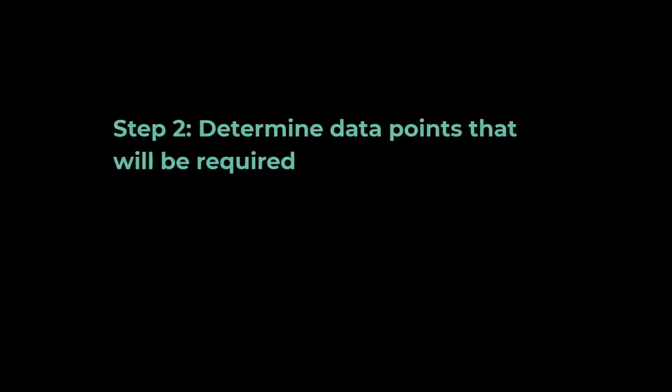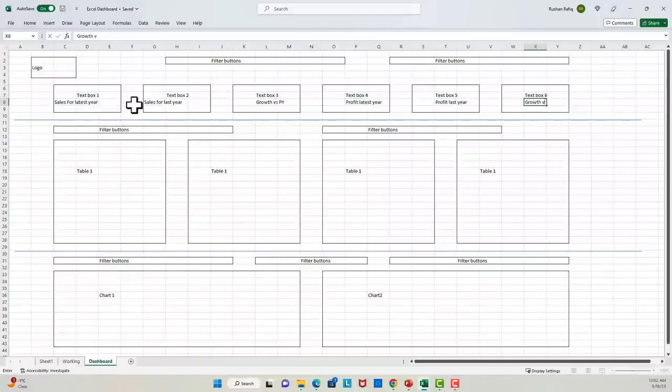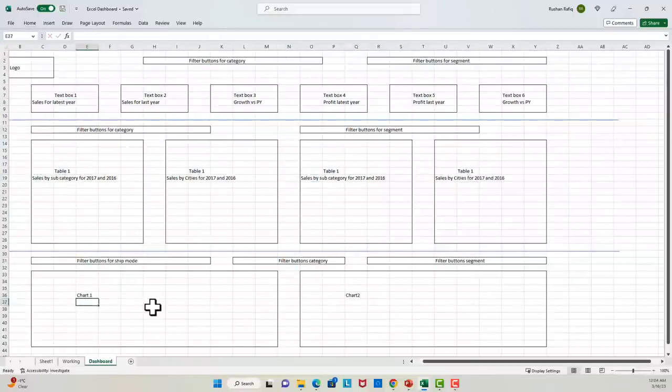Now that we have set up the wireframe, as a second step, let's jot down all the data points we will need for our dashboard. So let's review the data points I have identified here.